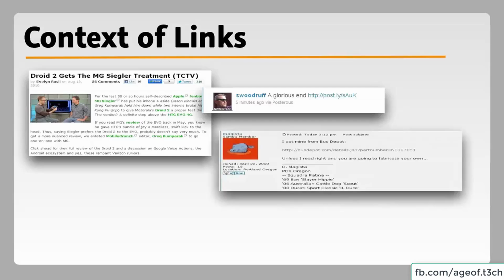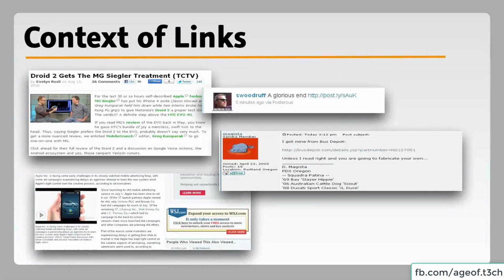A completely different case is if you're in a discussion forum and you're asking about something specific and someone writes a link to send you to a very specific page on a website and recommending that you go there and buy or read or learn. That has full contextual information because the people in this discussion forum are highly engaged in talking about that particular item.